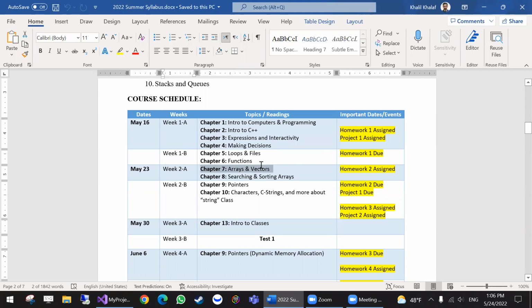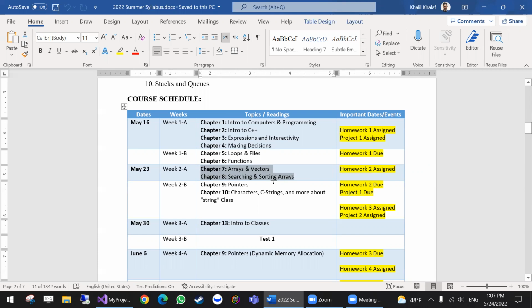We're gonna go over chapter 7, chapter 8, and assign homework 2. I'm gonna go in brief over these chapters since I noticed that you might be familiar with the topic. We're gonna try to put both chapters, since they have a lot of info in them, and all the topics within one session. And if you have any questions, feel free to reach out.